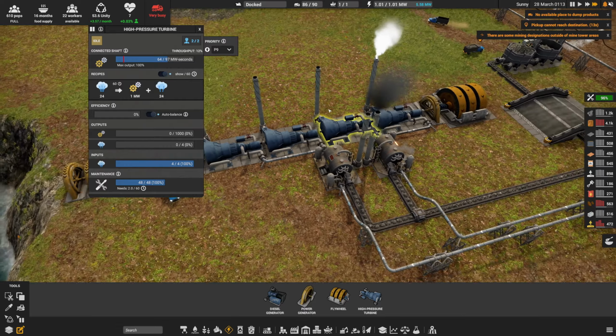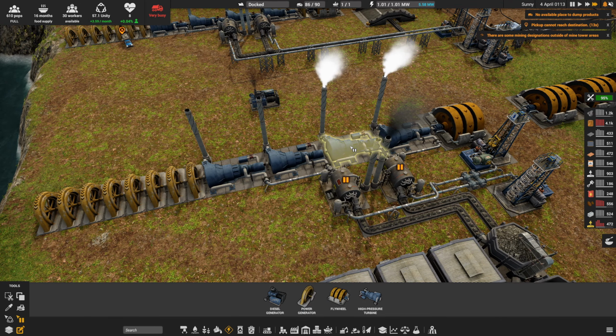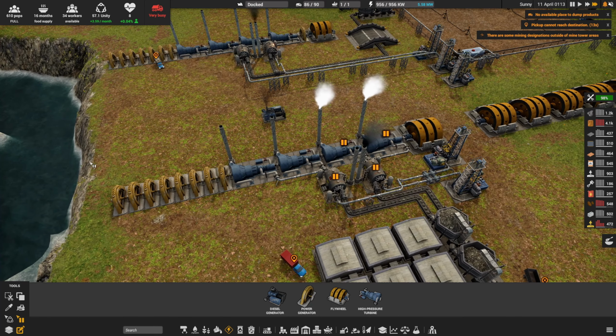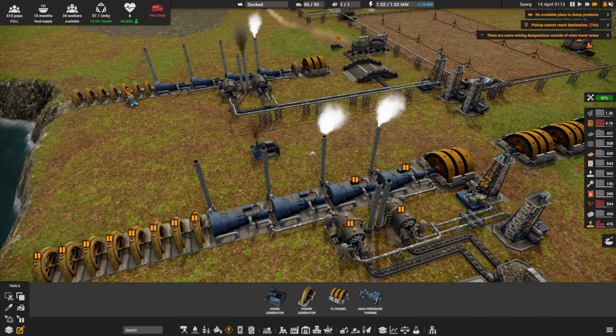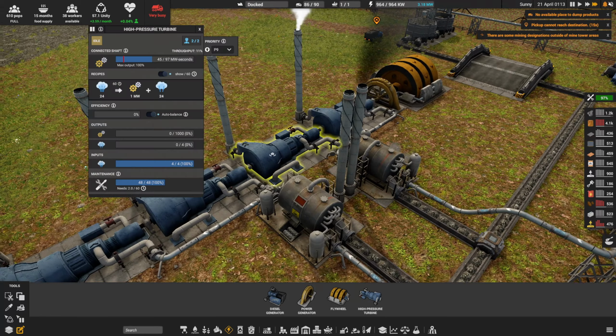When we do get to... Oh, this one's still running. This one's still running. Oz! You're ruining the demonstration. Bad generators. Okay. Also bad generators. Alright, back to this. Okay.